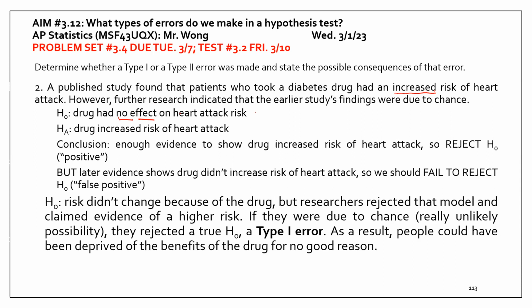Now, what does that mean in this context? Well, a false positive means that we thought that the drug increased the risk of a heart attack, but actually that was not the case. And so essentially what that means is that we deprived people who could have benefited from this drug from getting help, because we thought that it would increase the risk of a heart attack, but in fact it doesn't. So that's a pretty serious consequence in this context.